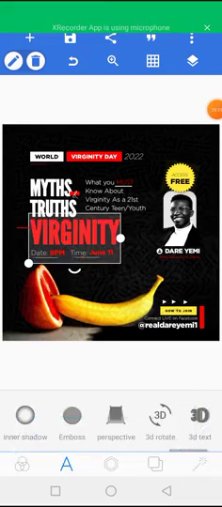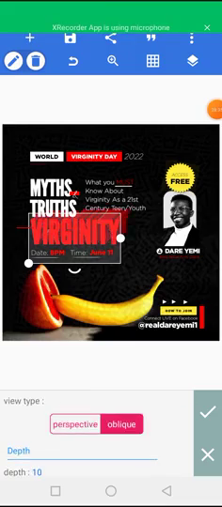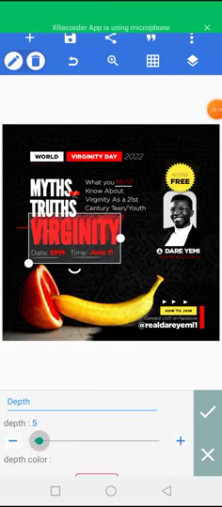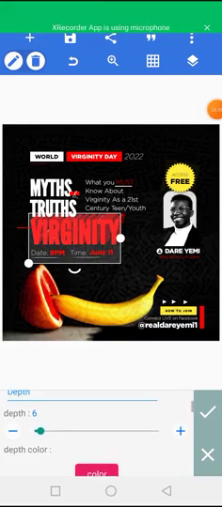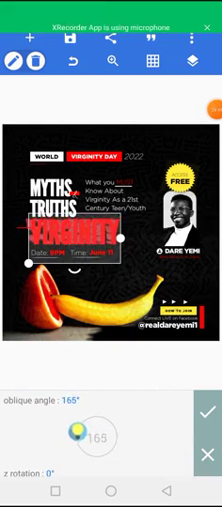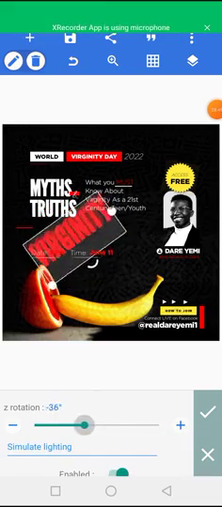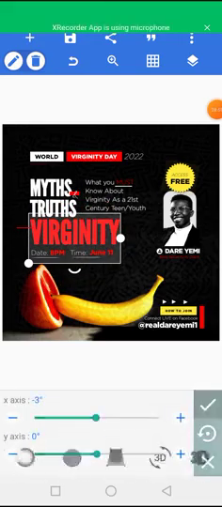It just depends on you. Then 3D text. You can make it like this. The depth, you can even rotate it as well, this way.